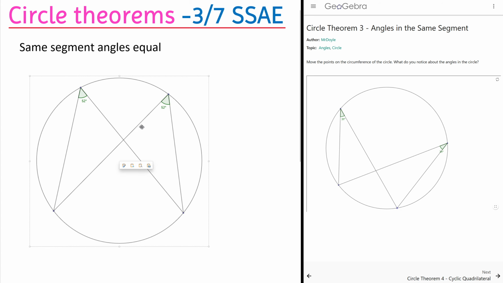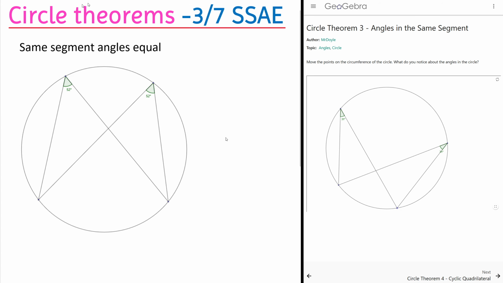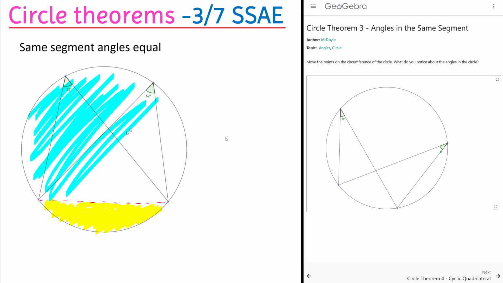So in the situation here, we've got two segments. Where are the segments? Well, if we join across here with a chord, we don't normally see that chord, but if we do, we've split our circle into two segments. What's a segment? A segment is an area between a chord, a line across the circle, and the circumference. So this yellow one is a segment. It's called our minor segment. It's the little one because of where we've put the chord. And this one up here is our major segment.